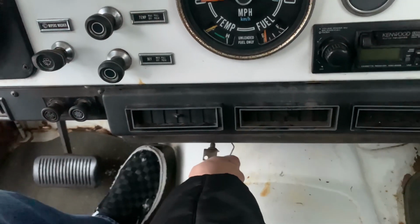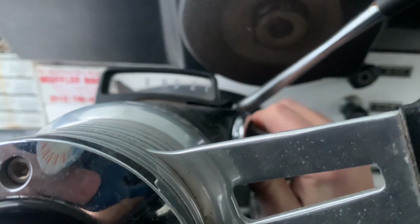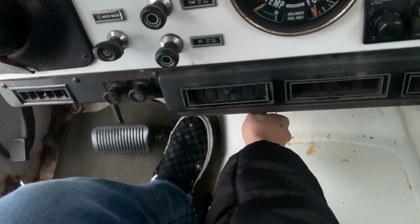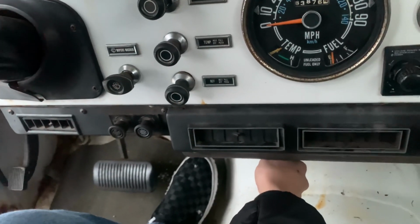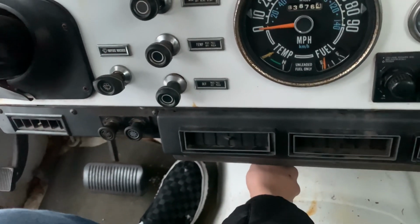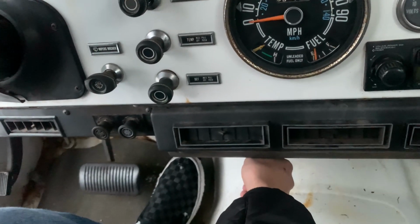See if we can kill it. Oh yeah. She doesn't like this cold BS. See if she starts back up. No dice. Wow. There she goes. She's not liking it. Doesn't like the cold. Really likes that choke too. That high idle. She loves that stuff.